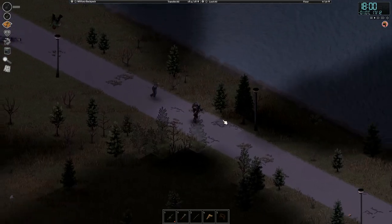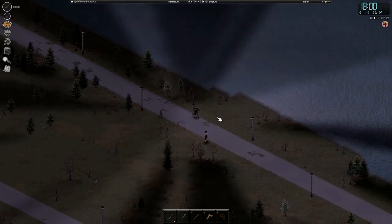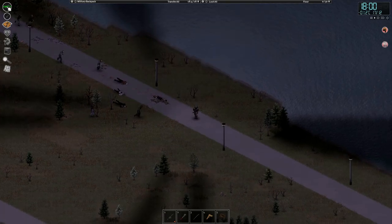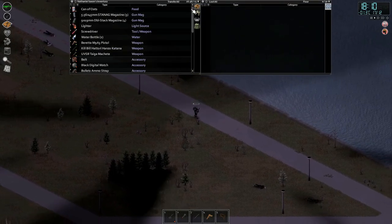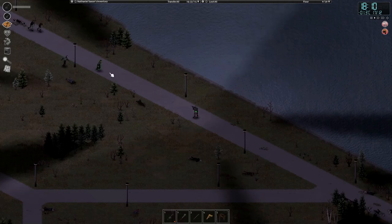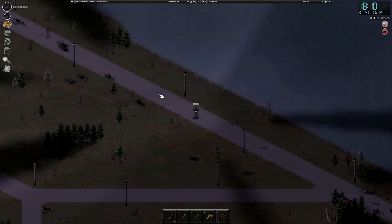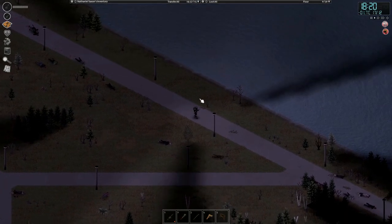I half thought I left him in the truck, and that would not be good because that is overrun. This is cool. This is a cool little gun. Wonder what the bear sounds like. I bet that's even cooler. That is amazing. Oh, I'm so happy with this one. So happy. Right, where's those? We got quite a few. 6 of them. That's so much more than I thought I had. Now we'll just try and crack open some boxes here as well. Oh, we're very overweight. Always forget about that.